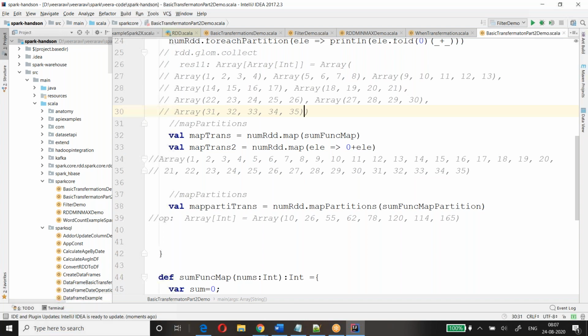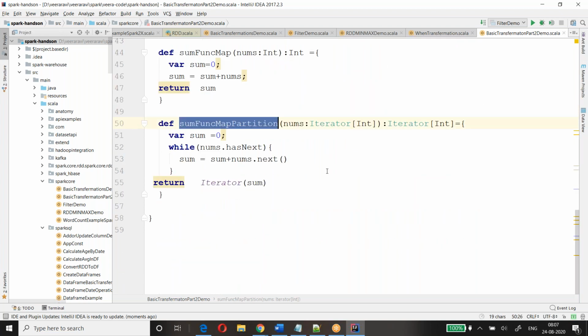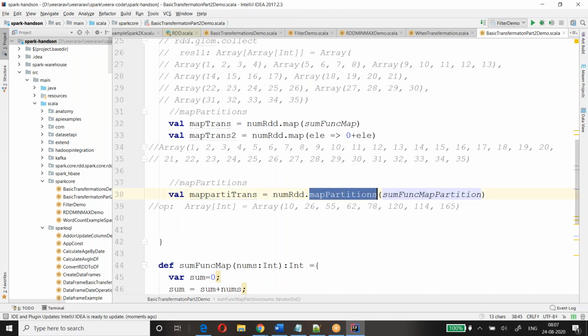There is something called map partition with index. Let's see how we can apply that. Let me show you a simple example.